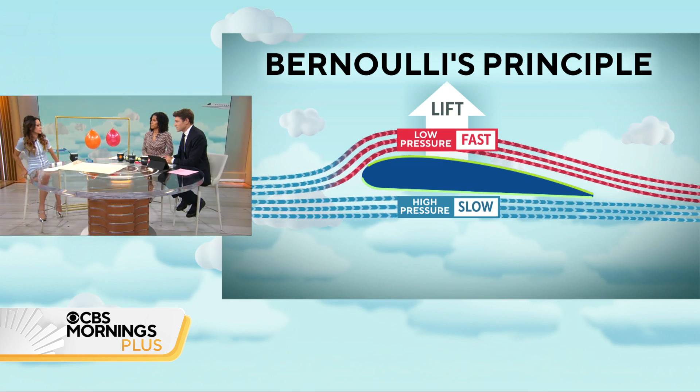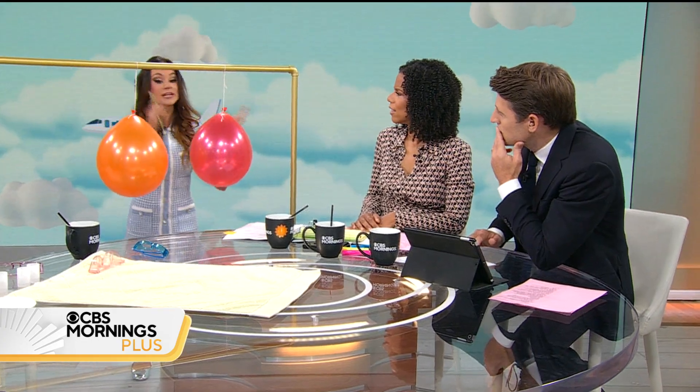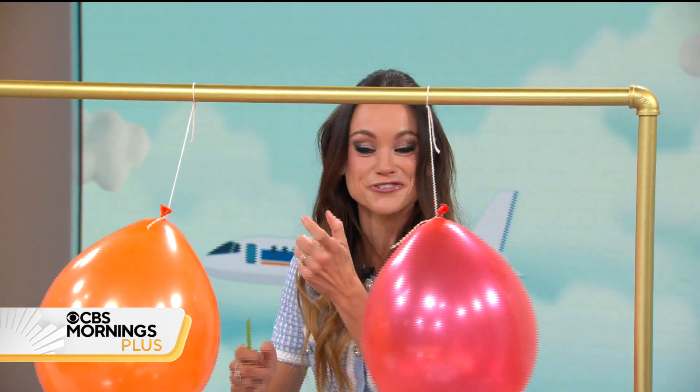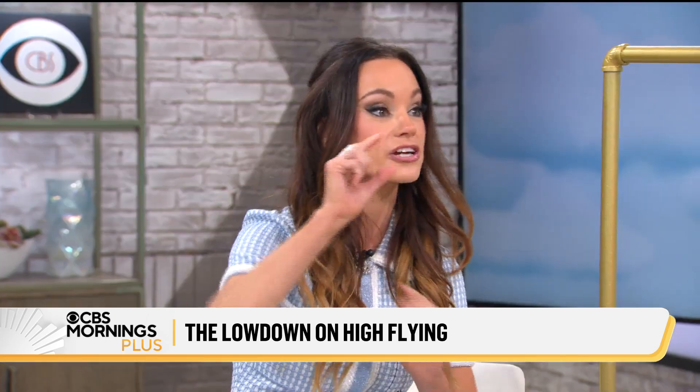This is my balloon smooch experiment from my science experiment books. What do you think will happen when I put fast-moving air between the center of these balloons? You'd think it blows them apart — but they come together. When you have fast-moving air, because of Bernoulli's principle, you create an area of low pressure, like a vacuum, and the atmospheric air pushes the balloons to the center. Similarly on an airplane, fast-moving air over the wing creates low pressure above, high pressure below — that creates lift.